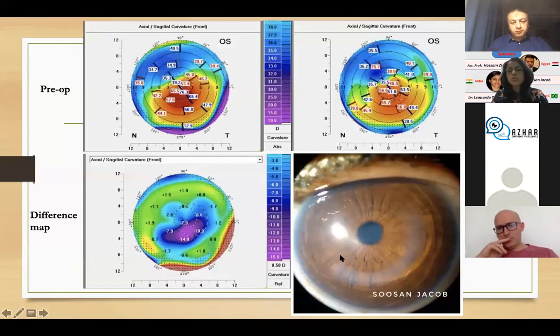This is a patient who's again had asymmetric segment implantation, pre-operative image, post-operative image, and a decrease and a flattening of the ectatic area with a decrease in sphere of decrease in diopter power of even up to 14 diopters, if you can see here. This is day one post-op, and the patient improved tremendously for uncorrected and best-corrected visual acuity.